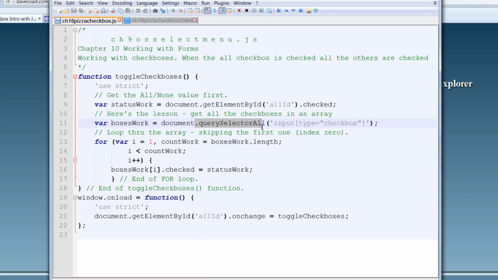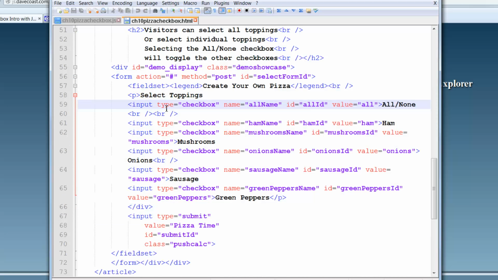This querySelectorAll, this is what's being introduced. It allows you to use a CSS selector to grab all of these elements from the HTML page and return them as an array. An important thing to note, if you're really interested in it, this is a static node list. So going into the DOM and getting this list of elements, it takes a little longer, but it's built right then at execution time.